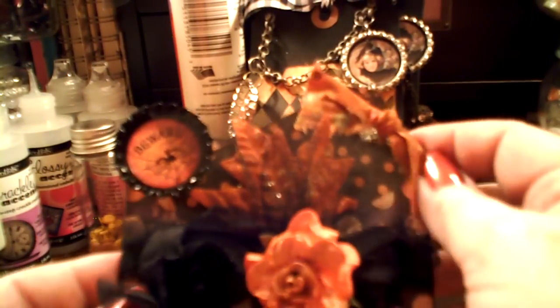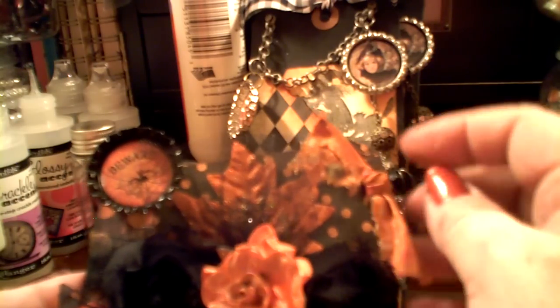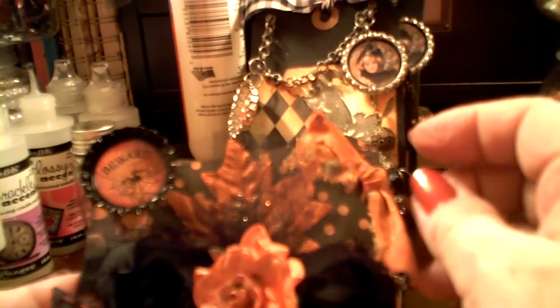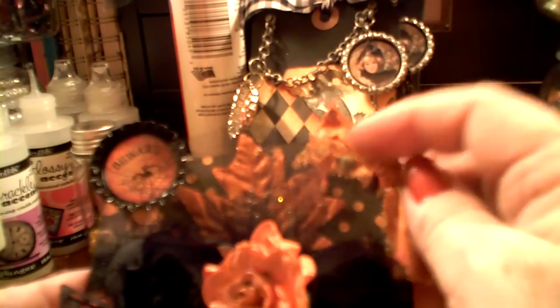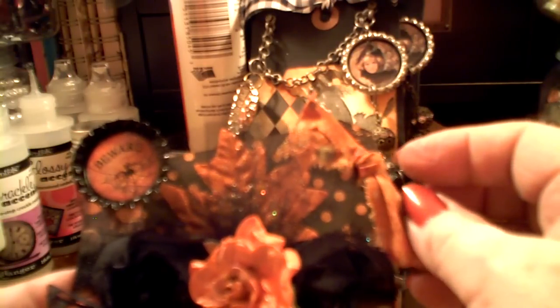The tulle kind of comes around, and there is a little tag here that comes out. This was also the same My Mind's Eye tablet that I purchased. This ribbon was kind of bright and I wanted it to be duller — now it's looking more dirty than distressed, but anyway, that was what I was going for.